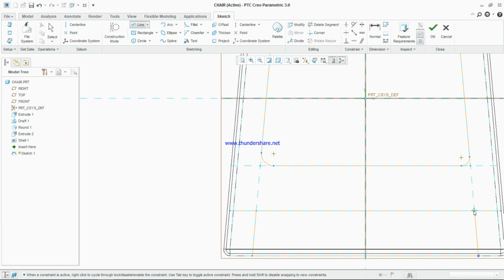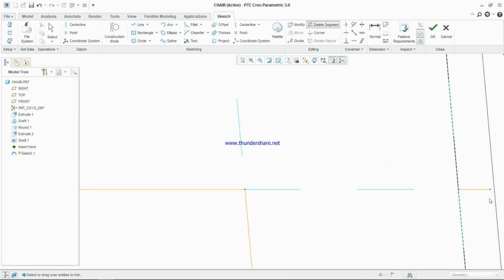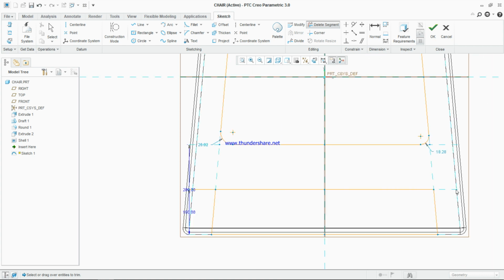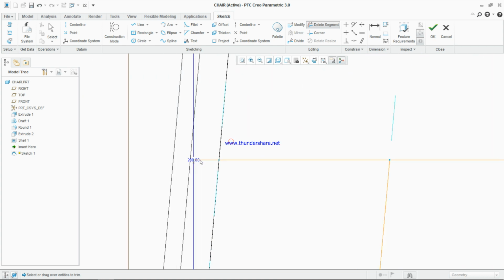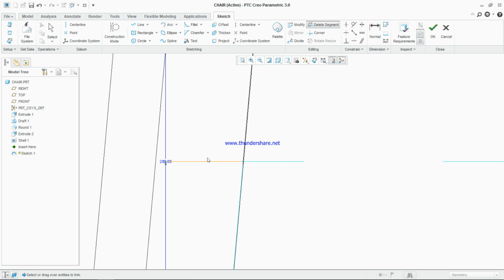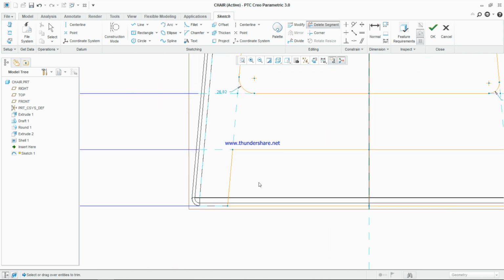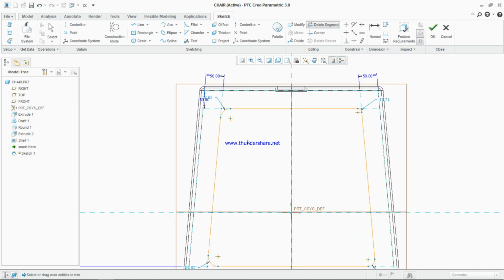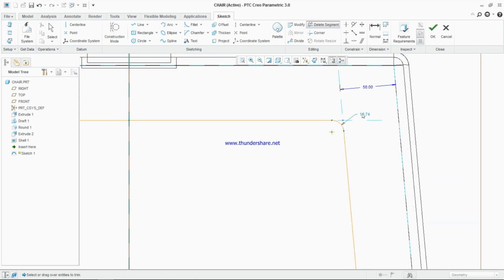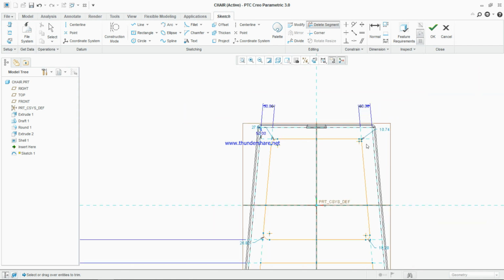Just draw a line, remove those extra unwanted lines, delete segment, remove it. Yeah, there is a fillet on all sides. There should be smooth edges.